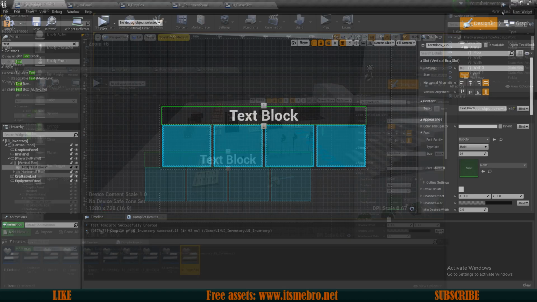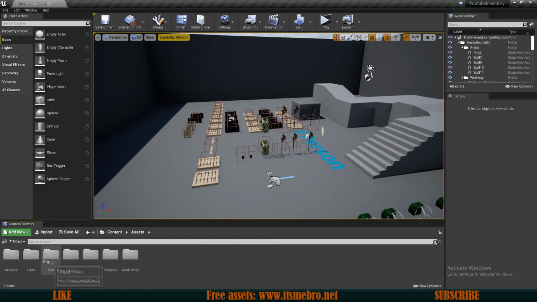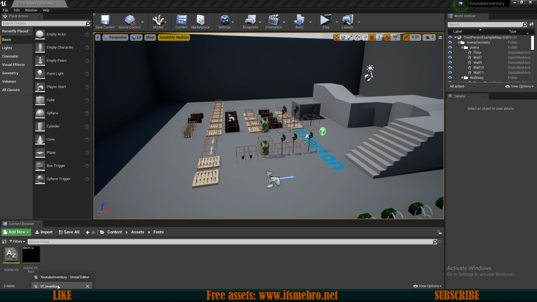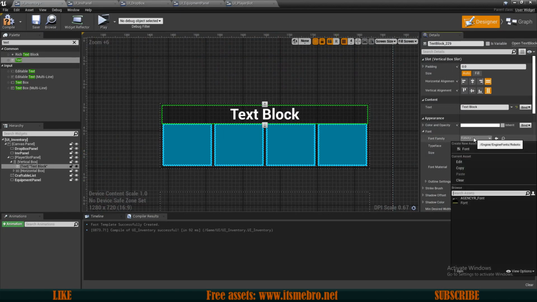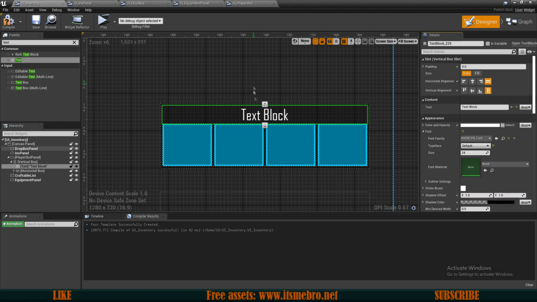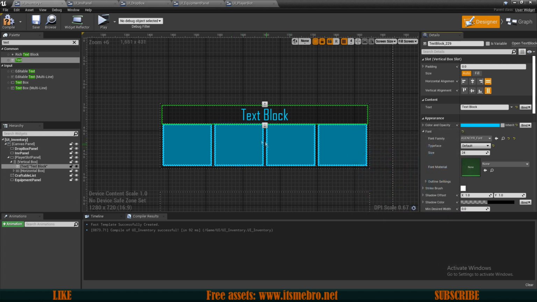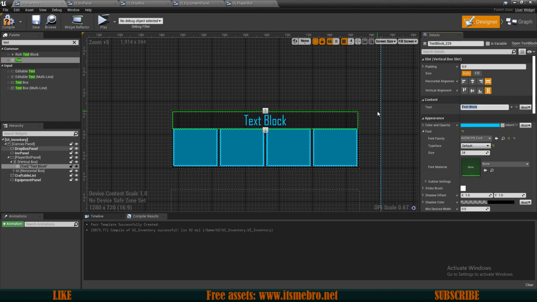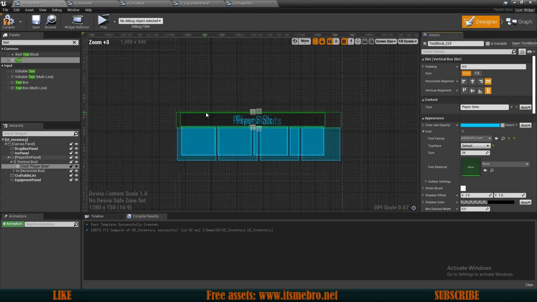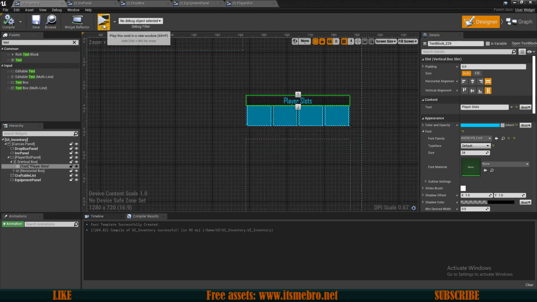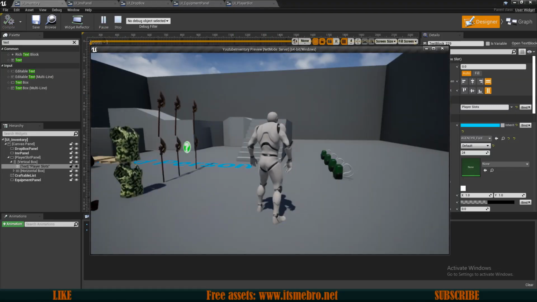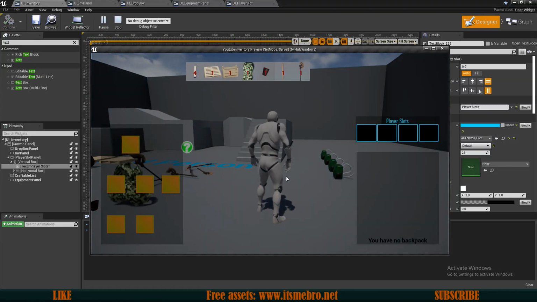And what I've also done is imported a font. In the assets I have a font, so you can Google any font you like that's free, of course, import it into your project, and then you will be able to access it in this fonts family. So I will select my font, I will change the color to be the same as for the slots borders, and let's call this player slots. There we go. So now if we press play on this, now this will look something like this.